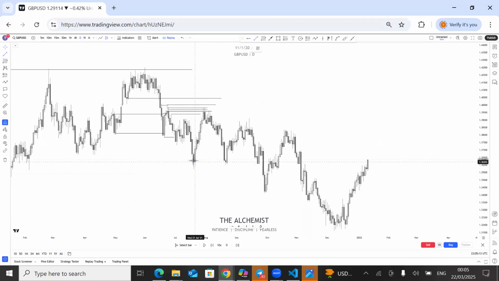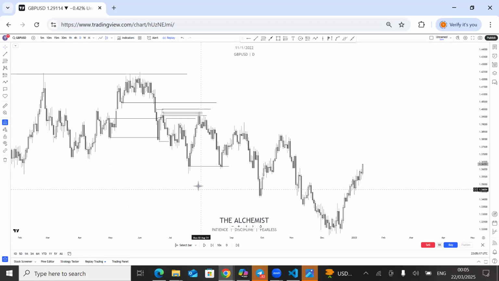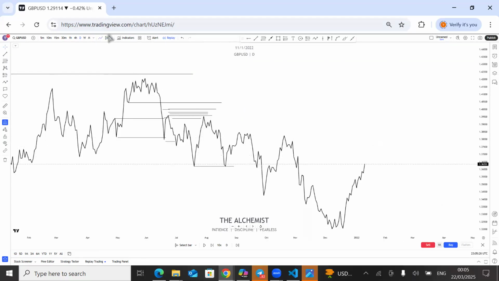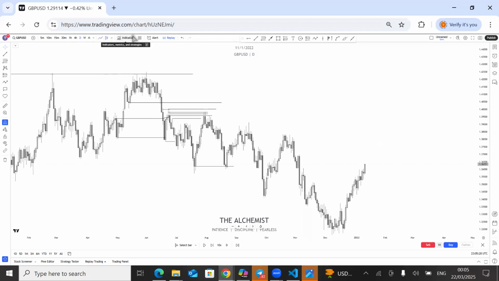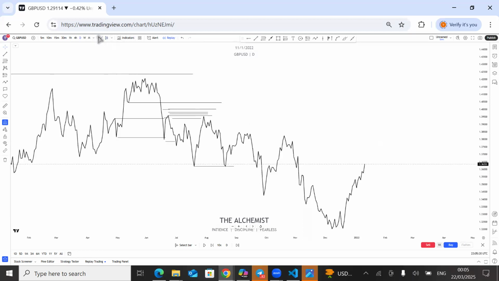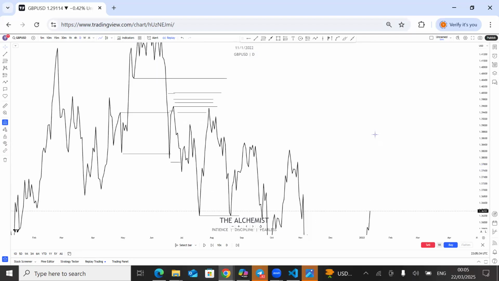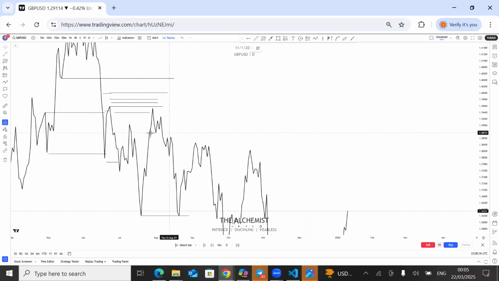This should be a roadblock. That's your TP. After that, what do you expect? You expect price to come back again, give you liquidity, and still continue riding down. You turn on your line chart. Let's see what happens. But always know you should always have liquidity to ride to. Don't ride alone, ride with liquidity.